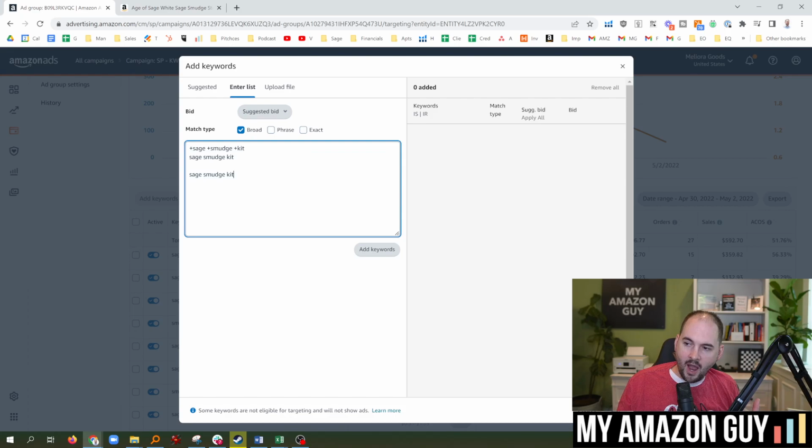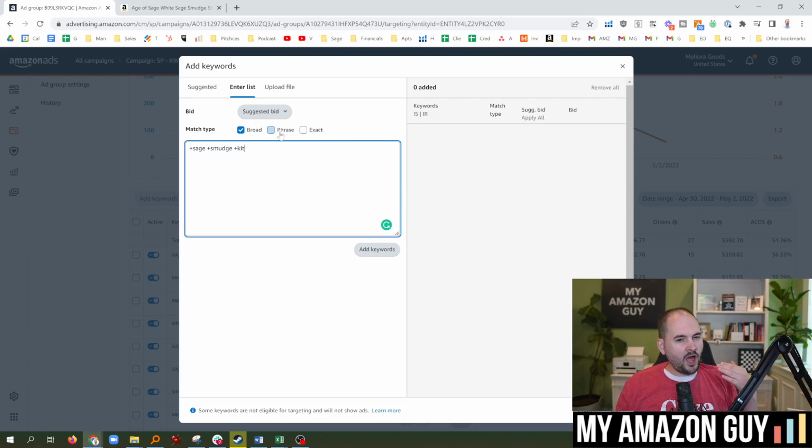And because exact match advertising is getting more expensive, you have to start getting more creative, which is why the broad match modifier. The way to do this is you're going to put a plus sign between each word. This allows Amazon to add words before and after, or even in between, those 3 words. But it requires those 3 words to be in the search term.